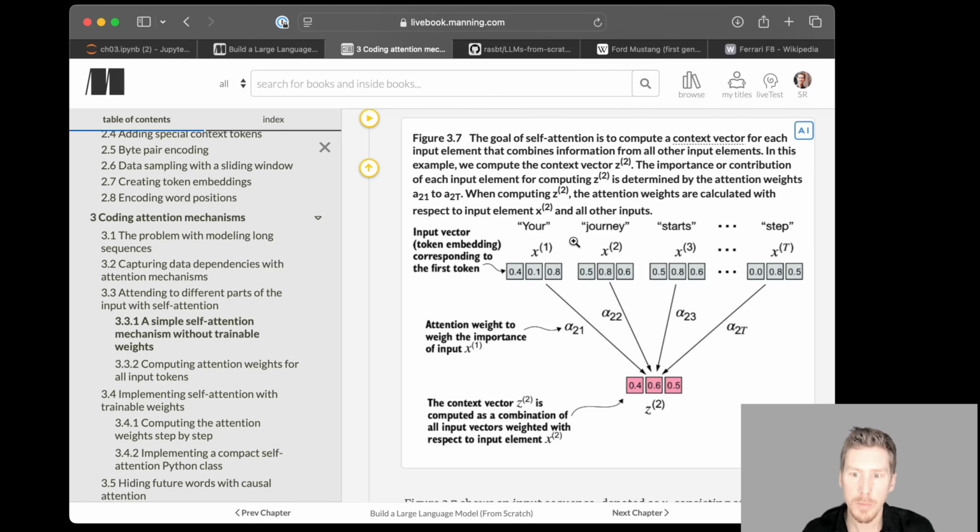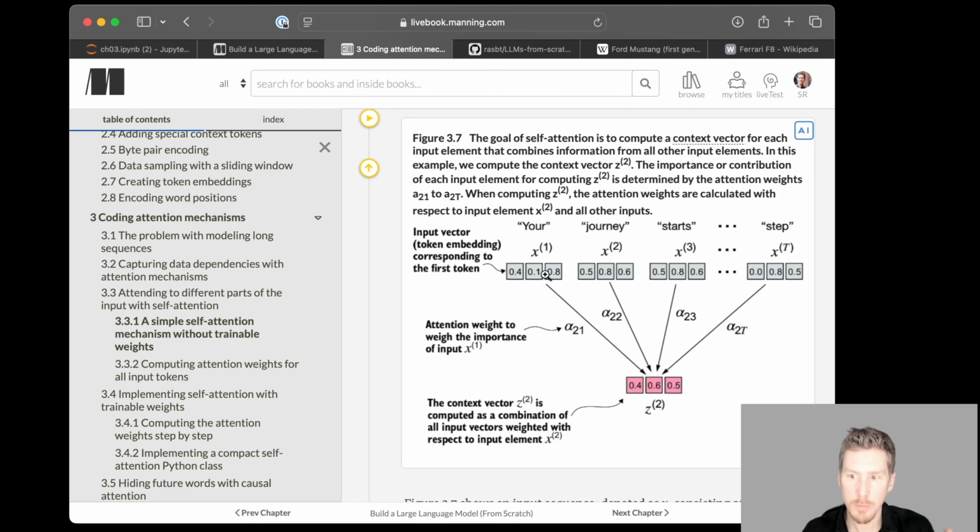So in chapter 1, what we did is we took an input text, for example, your journey starts with one step. Let's say this is an input sentence that I truncated a bit here for brevity so we can fit it onto a figure. Remember from the previous chapter, we are tokenizing this, and then we are converting the token IDs into so-called vector embeddings, so embedding vectors. And each vector here, just for simplicity, has only 3 values. We talked about this more in the previous chapter 2 videos, where we have a vector representation.